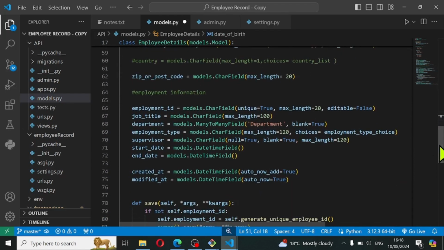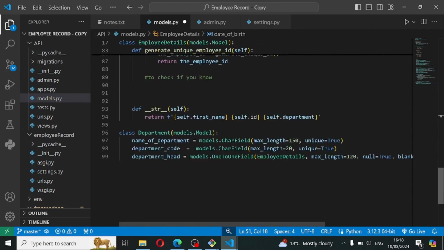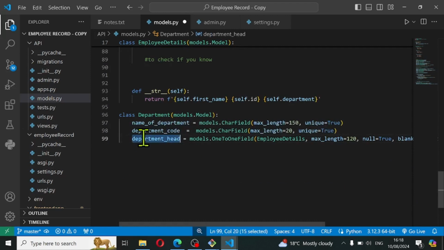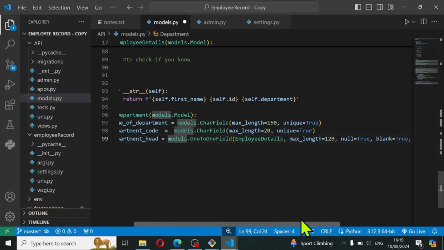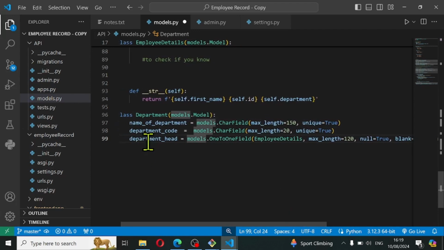If for any reason the employee gets deleted from this employee record, this field should be set to null. So I have my record Evans in the employee database, and then my department head left the organization. His name is Mike, for example. And my record is showing that my department head is Mike, but my department head got deleted from the database. So my department head field is gonna be null.